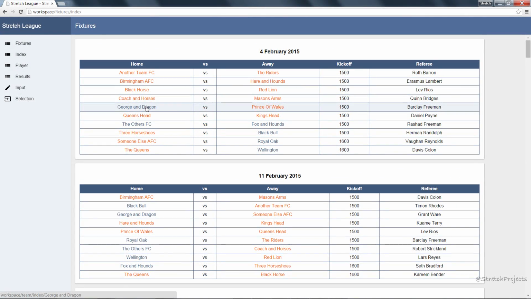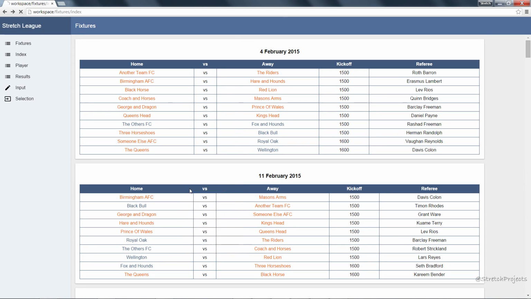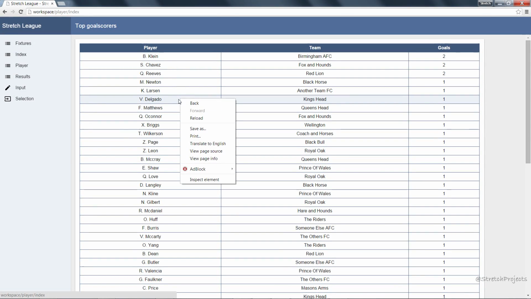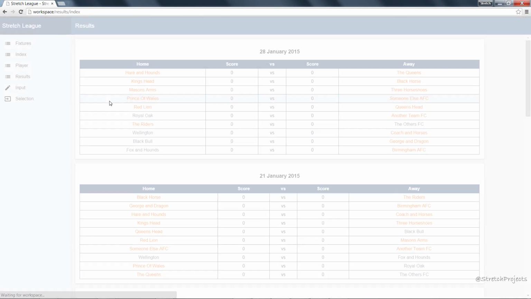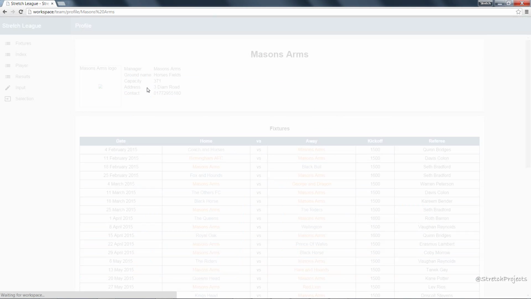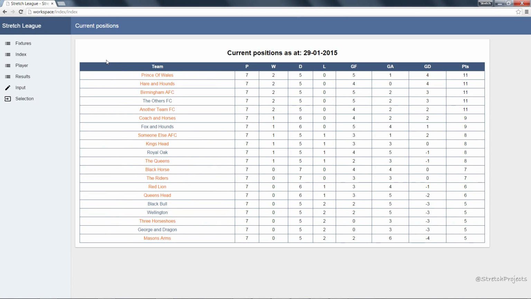On our other version of the fixtures pages, they're not linking properly. And it turns out that that's just because we have that page cached. If we refresh it, we have actually made the changes. If we change the results page, we can see that this is also working properly. So at this point, all of the main output sections of our website are complete.